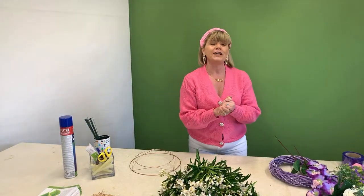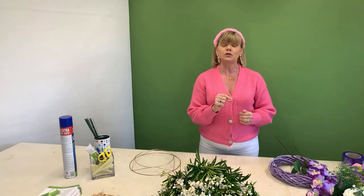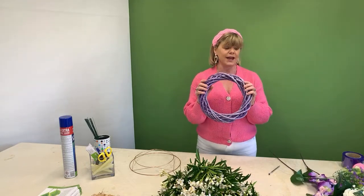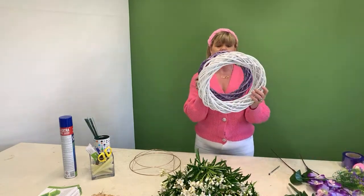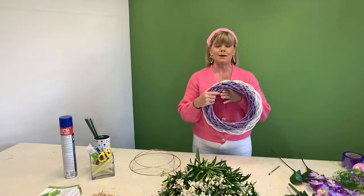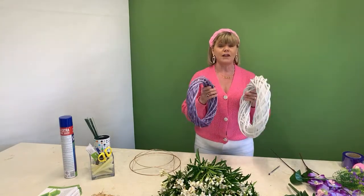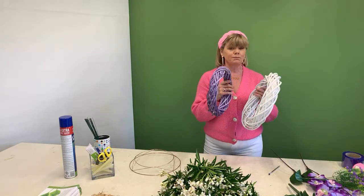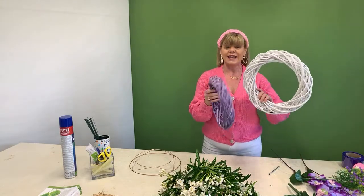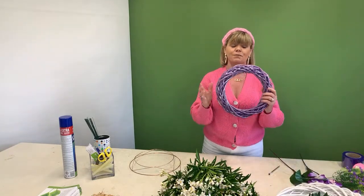There might be another prize today! I'll probably start with the fresh wreath first, but so you know the story — Charlie has these fabulous twig rings. He has them in different colours; I just thought the lilac was different. The white one is a little bit bigger. These are very reasonably priced and he deals with both the public and wholesale. For anybody in the flower business, get in contact with them. For the public, the prices are very reasonable — I think this one is €7.25.